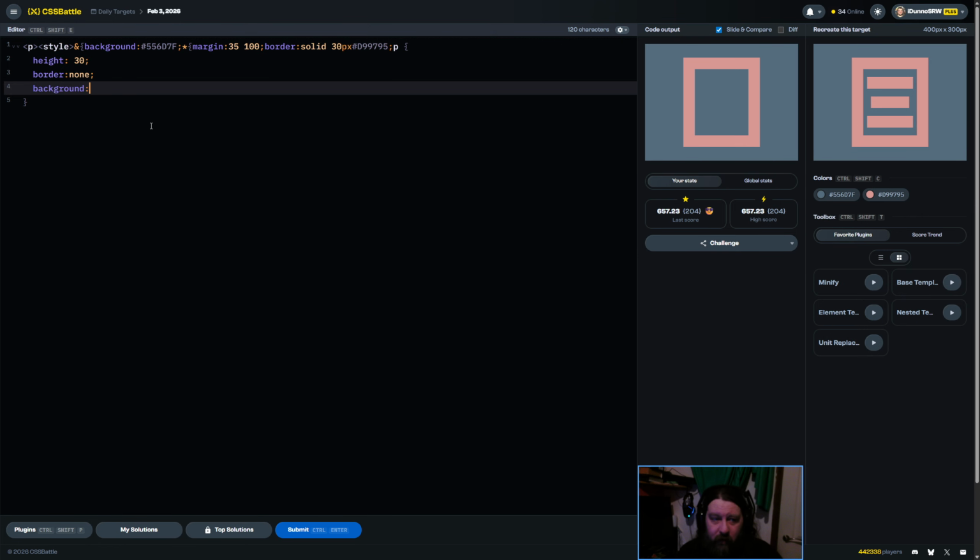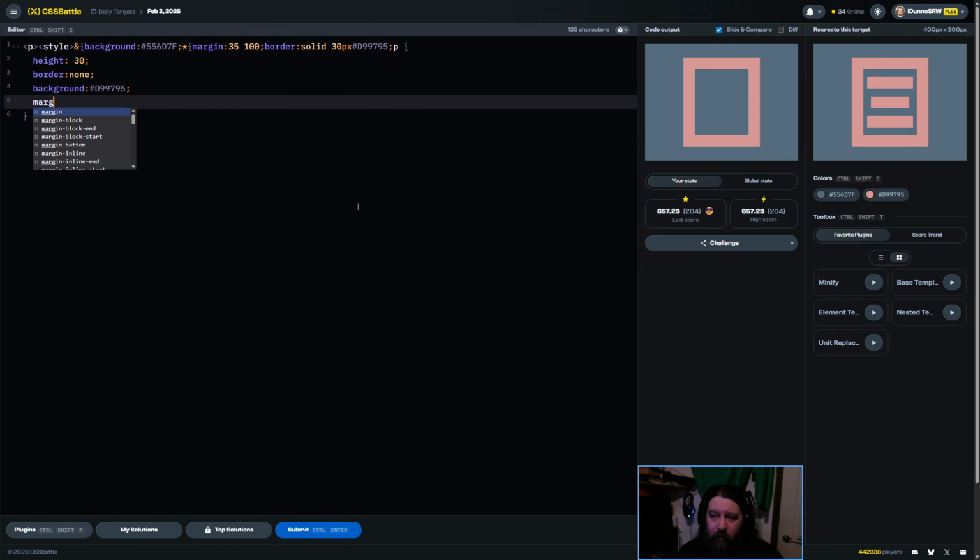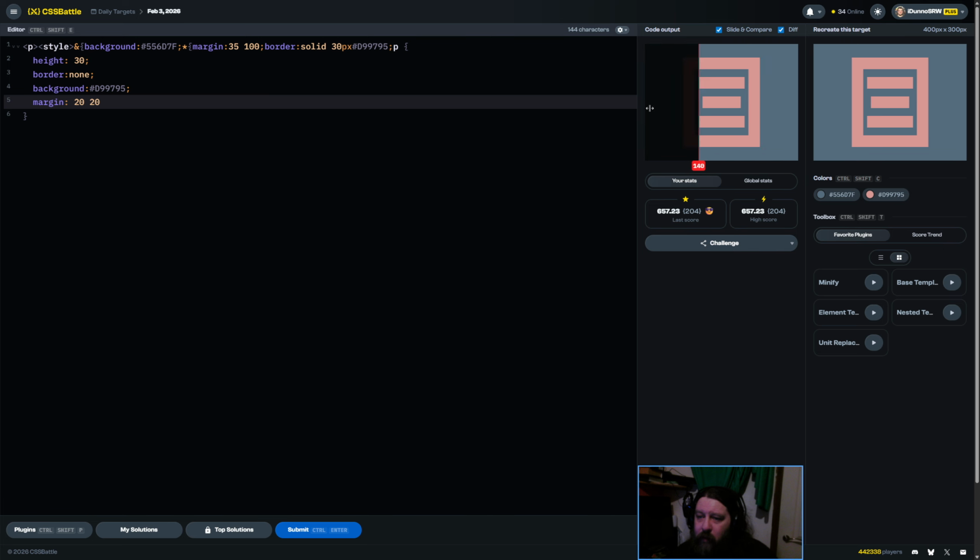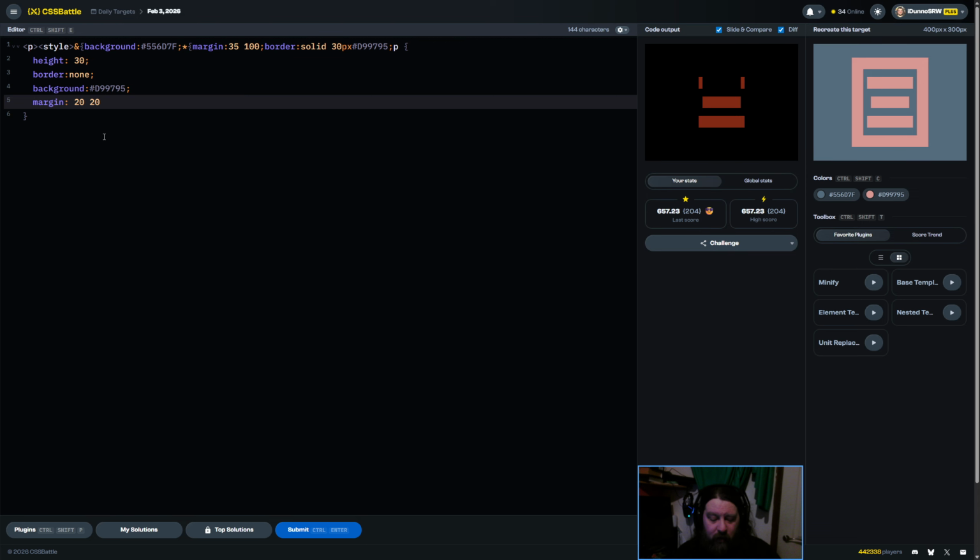Background. Pink. Margin. 2070. 7020. Perfect.